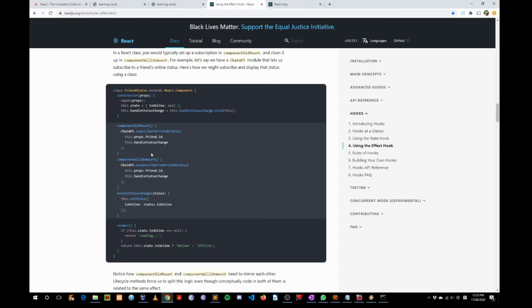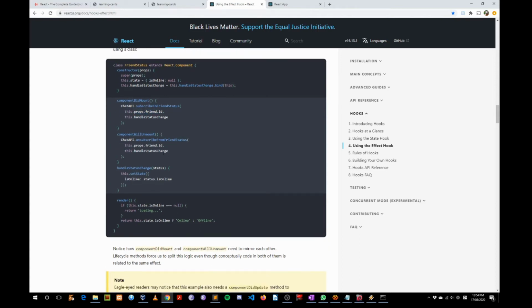Okay, so componentDidMount means after the very first rendering, subscribe to the friend ID that is passed as a prop. Okay, and componentWillUnmount is when the component is about to be unmounted.